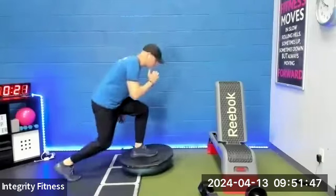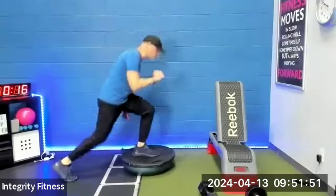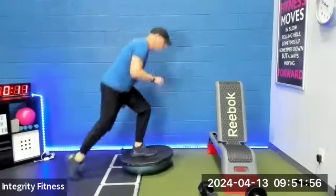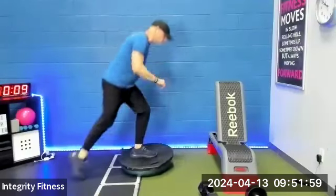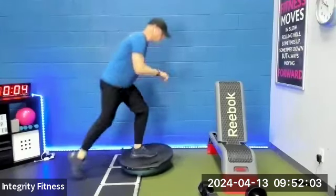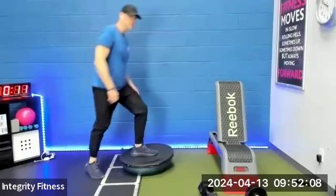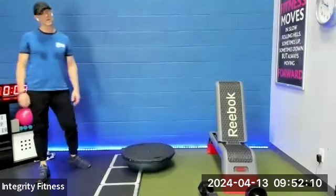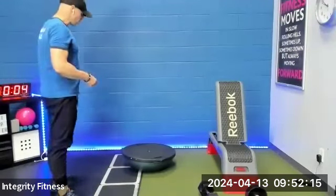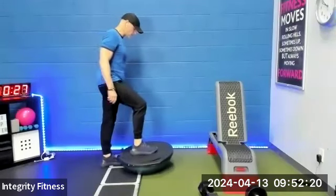And I want you to go all in, because people say, I've heard this before, especially in circuits where someone asks me to do more load, I didn't feel a thing. Well, you can go to your local high school track and walk around the track four times, and you're like, well, that wasn't so bad. You can do a brisk walk. You can jog around the track. Or you can run around the track if you can. Bottom line is you're going around the track four times. You determine the intensity. All right, let's go.